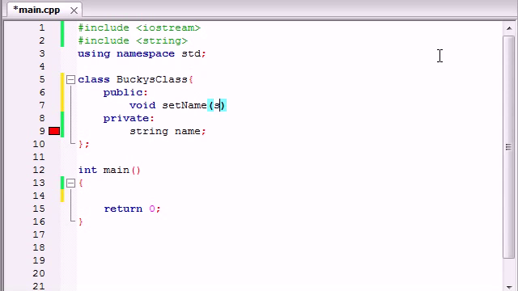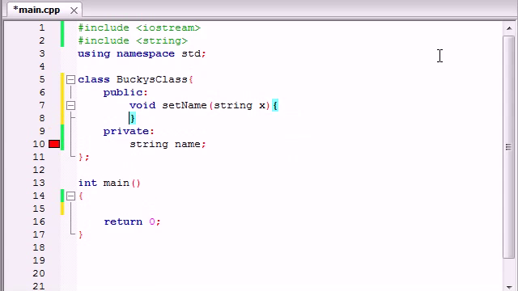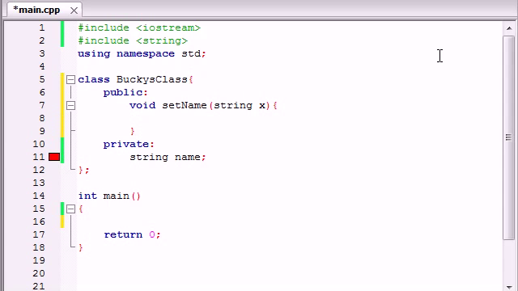And after this, we're going to use the string, and we're going to call it X because we're going to be passing in a string such as Bucky Roberts, Jessica Thompson, Tommy, and that variable is going to be equal to the value X. So whenever we set name, we want to change it, all we need to do is set it equal to the variable X, and then it sets it equal to whatever value we passed in. For example, if we say set name Bucky, it's going to treat Bucky as X, and now our name variable is going to be equal Bucky.